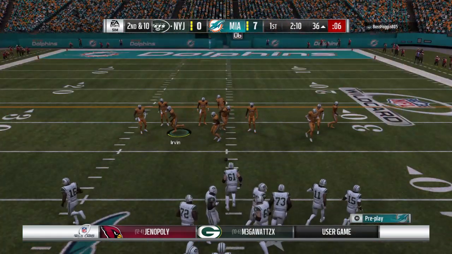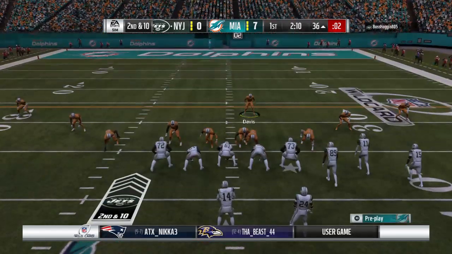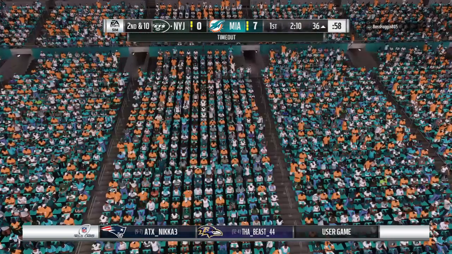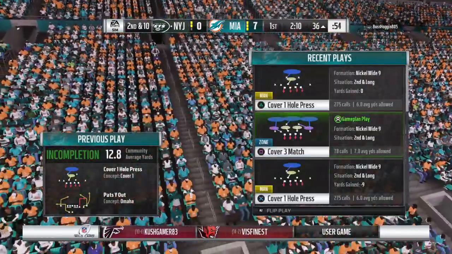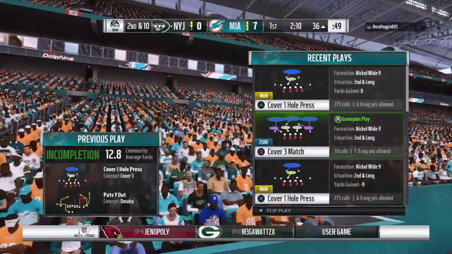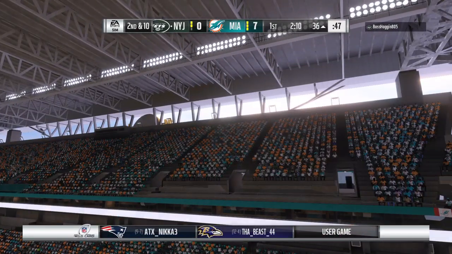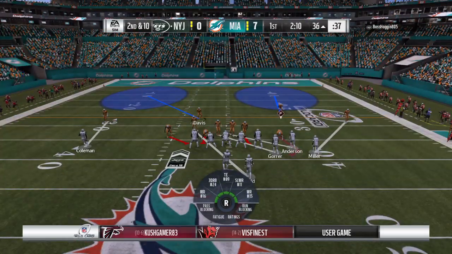They'll try again from the 36 on 2nd and 10. Now with just 1 second showing on the play clock, we're going to get a timeout. They'll have 2 remaining as we step aside here in this first quarter. An incomplete pass on first down. That leads to a 2nd and 10.